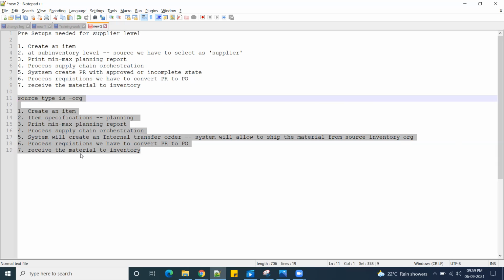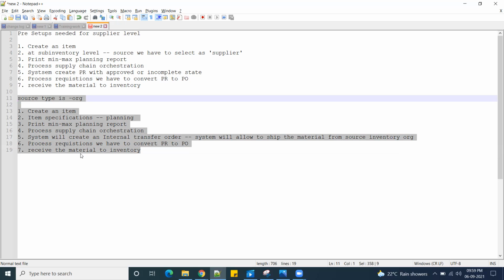Both things will be done. If your organizations belong to the same BU, that is intra. If organizations do not belong to the same BU, that is inter organization. For inter organization transfer, that concept will come into the order management side.